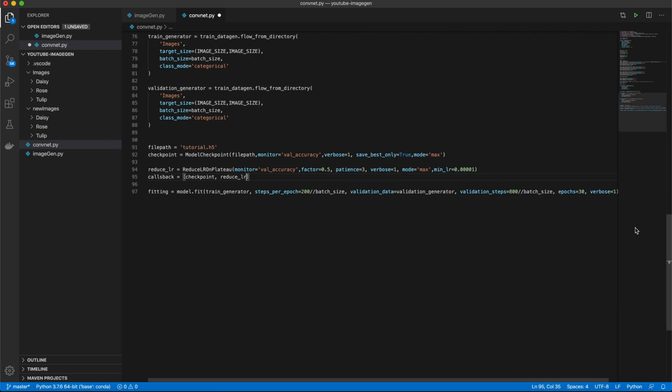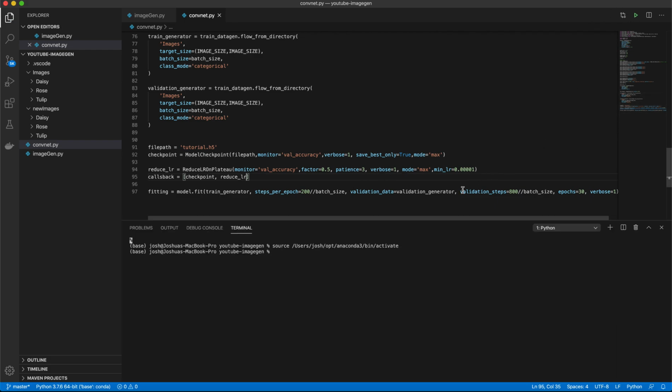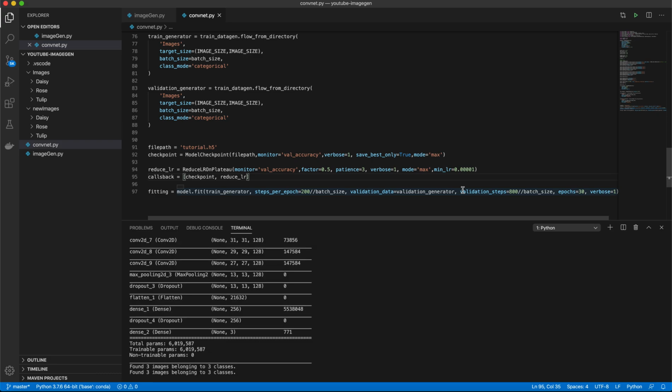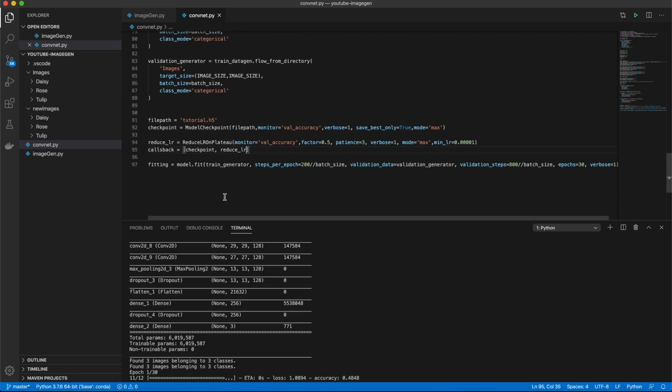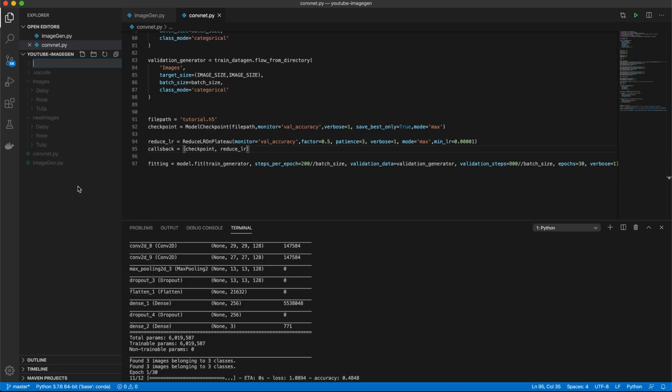So let's go ahead and stop this. Let's rerun it without the TensorBoard callback in there. Let's see if that runs. Yes, it does. So the TensorBoard callback was giving me a little bit of issue there, but not a big deal. You just have to create a new directory in here called logs, and that should fix it. And you can use the same code that I had previously.